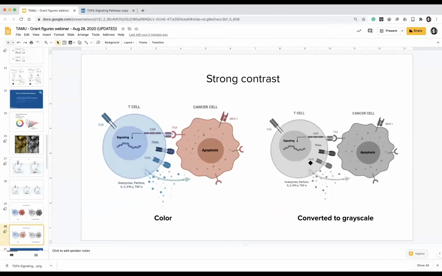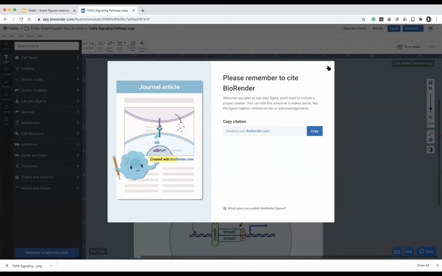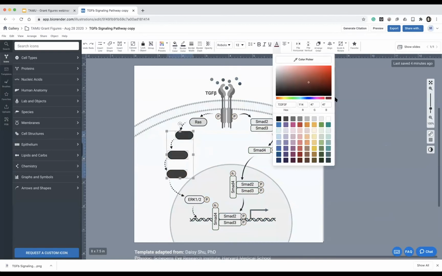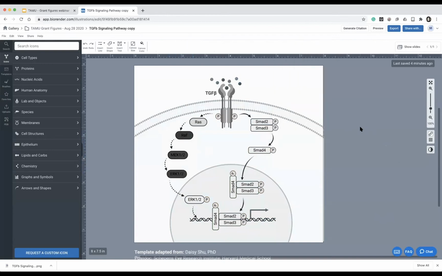Actually, maybe I'll just step out real quick and show you. So if I go back to this figure, over on the right-hand panel here, it says View Canvas in Grayscale, this little half moon logo. If I click that, you see that we see everything in black and white. And so if I had picked a font color that was maybe black, you can see it totally disappears. Even though in the color world, I can kind of read it, but even that is pretty bad.